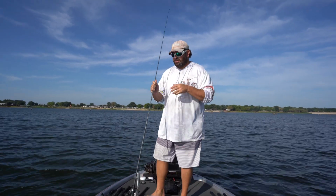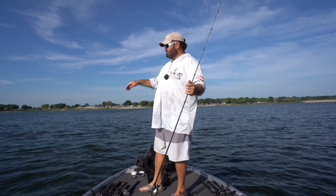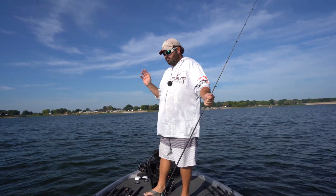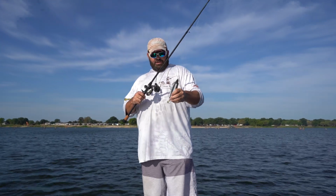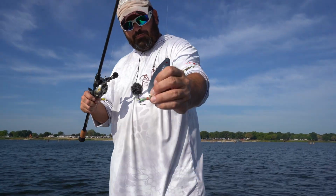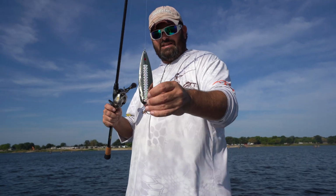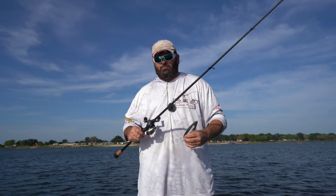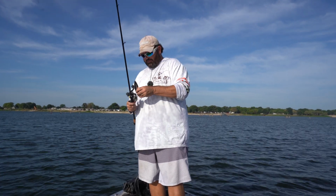The times when I lose a flutter spoon fish are when I get the fish up early and he jumps a little bit out, pretty good ways away from the boat. That's when you lose flutter spoon fish. The reality is that fish usually 9 times out of 10 has one barb in that treble hook, and he's got all of this heavy metal leveraged to rip that little treble hook out when he goes to slinging his head around. So that's why it's so imperative to keep that fish down.